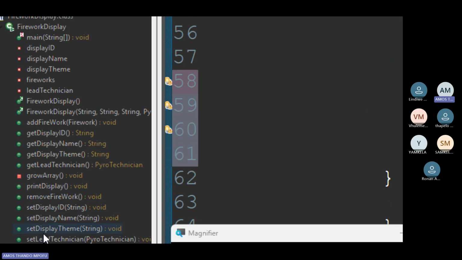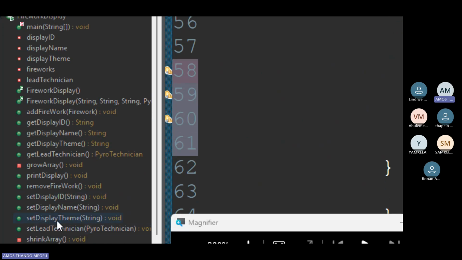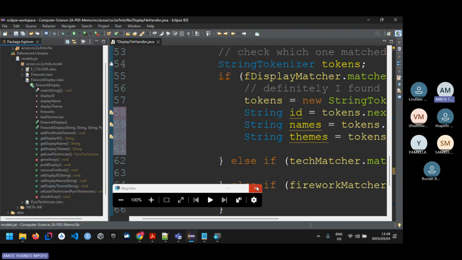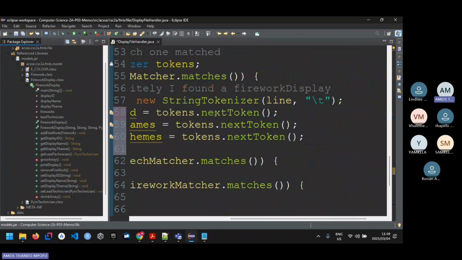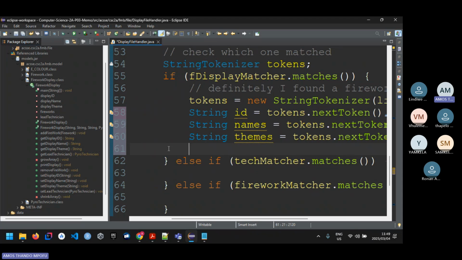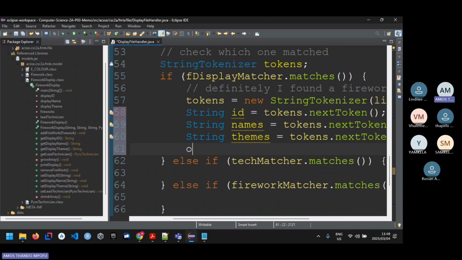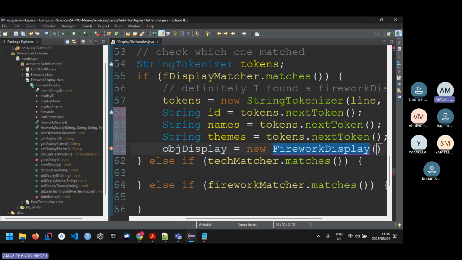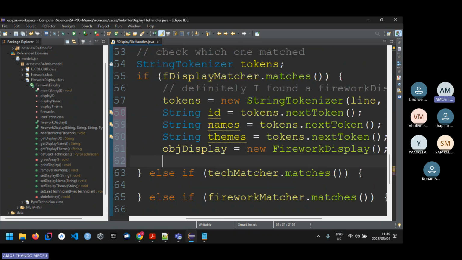Then we use the setters to update the specific things we want to update. So that's the approach I'm choosing to make my work easier. I'm going to leave it open because I need to know the names of the methods. So let's instantiate the firework display. I called it objDisplay, new FireworkDisplay. I want the parameterless constructor, right?